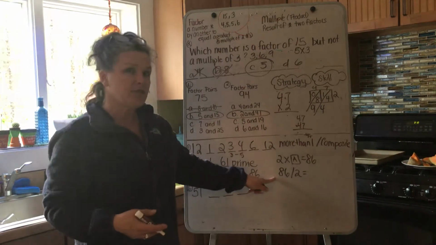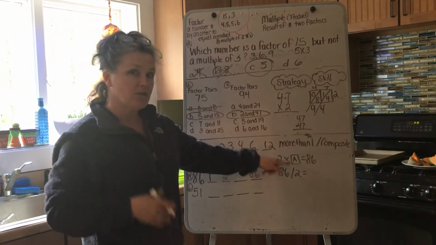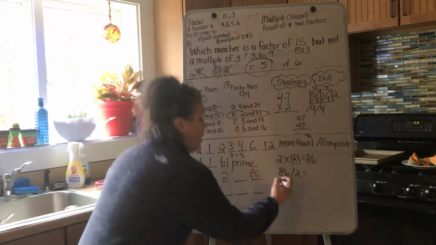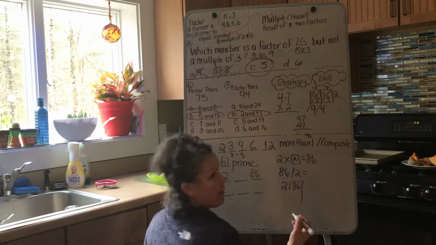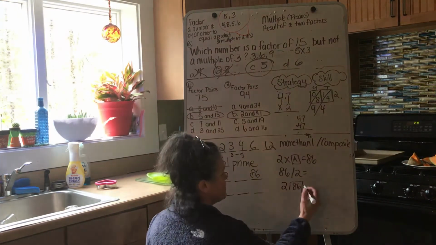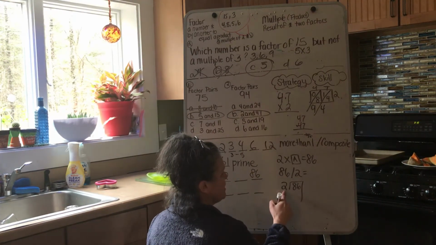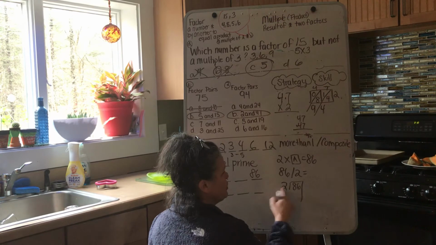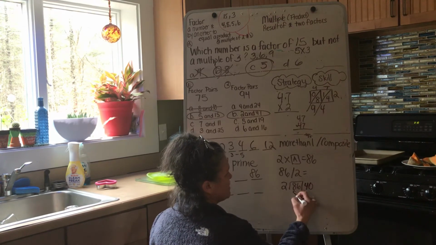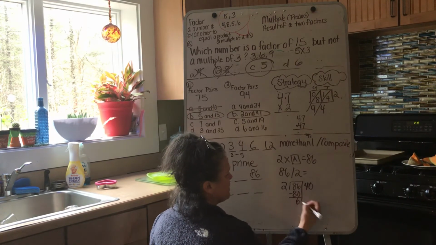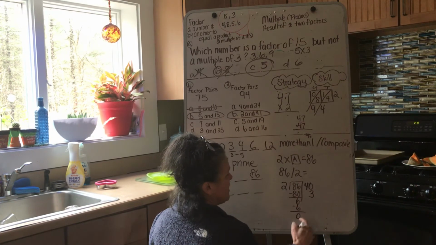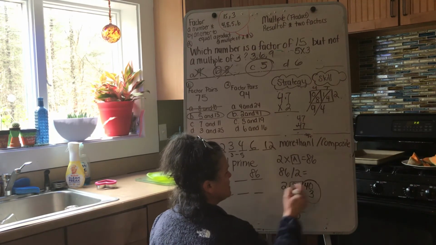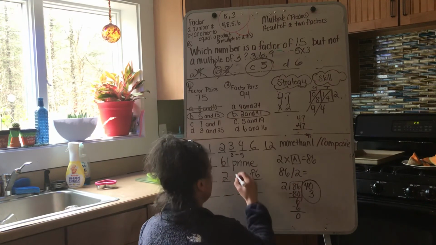We know how to do division now. So we used to have to guess and try to figure these things out, but now all we have to do is set up a division problem for ourselves. You can do traditional or partial quotient, whichever one you are preferential to. So I say to myself, okay, 2 times 40 gets me to 80 real quick. And I write that down. 2 times 3 gets me right to 6. I'm at 0. I know that I'm done. So it's 2 times 43.